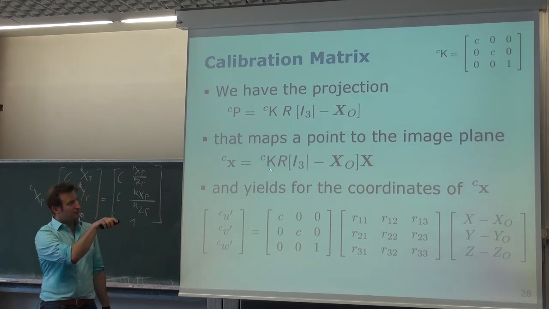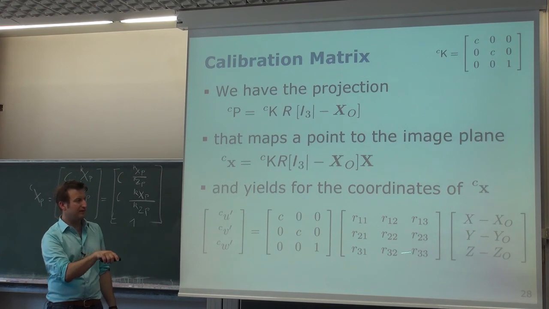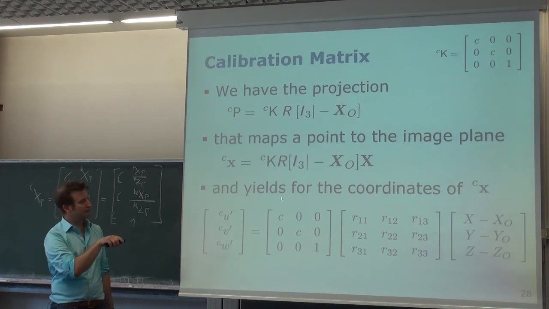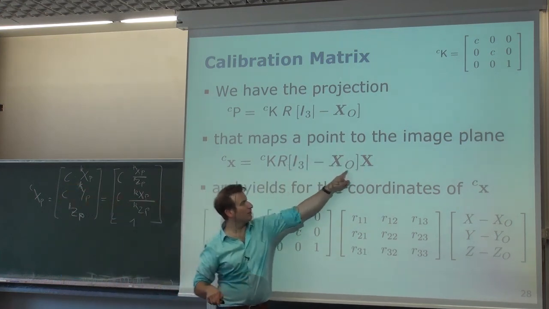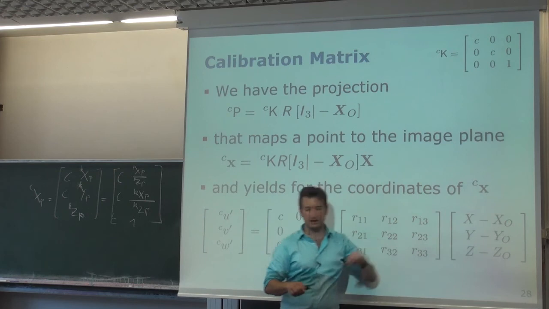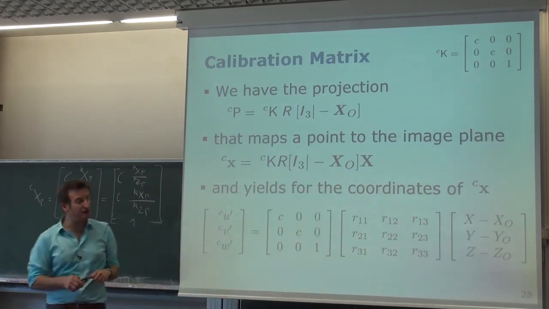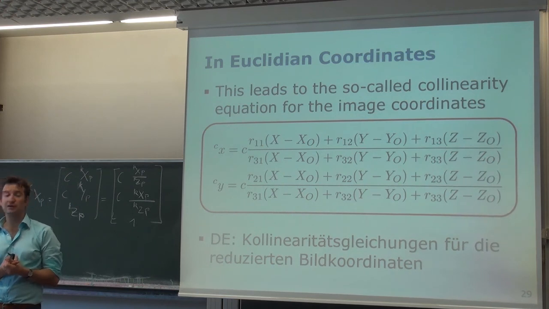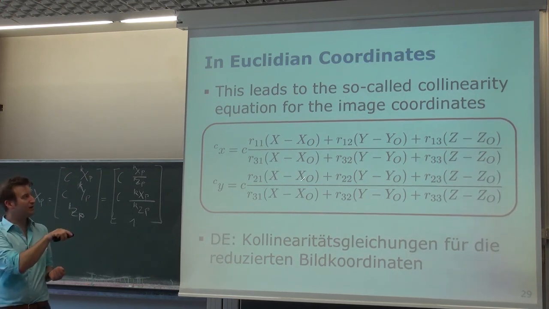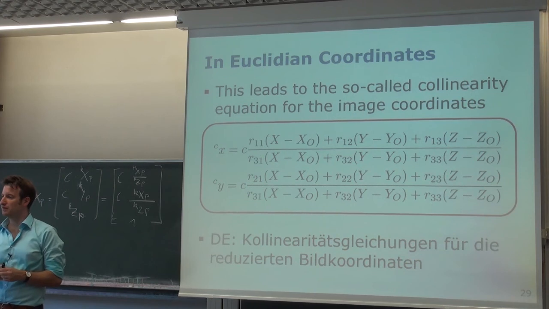If we would write this down, we actually would get this element over here. So this is the calibration matrix, this is my rotation matrix, and this is multiplied with the identity, and then those elements already computed. Then I get this one over here. So if I now turn this into Euclidean coordinates, that would be actually the result of the Euclidean coordinates, with all the different elements that I have in here.